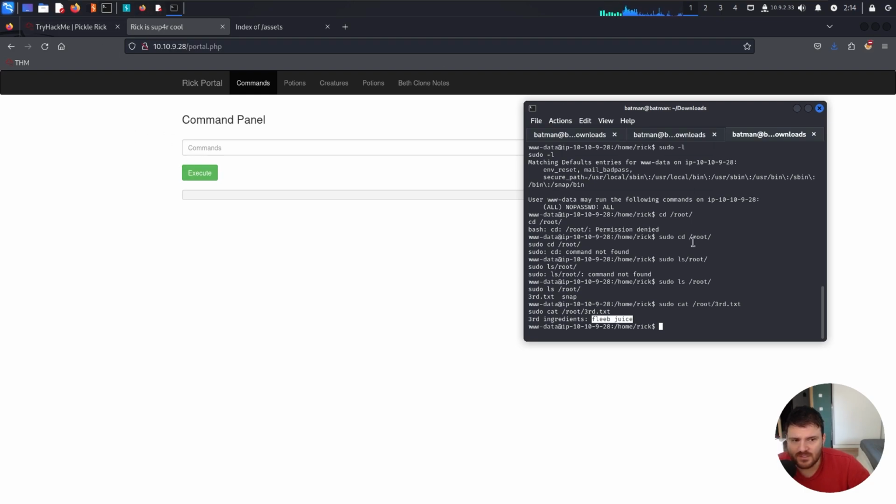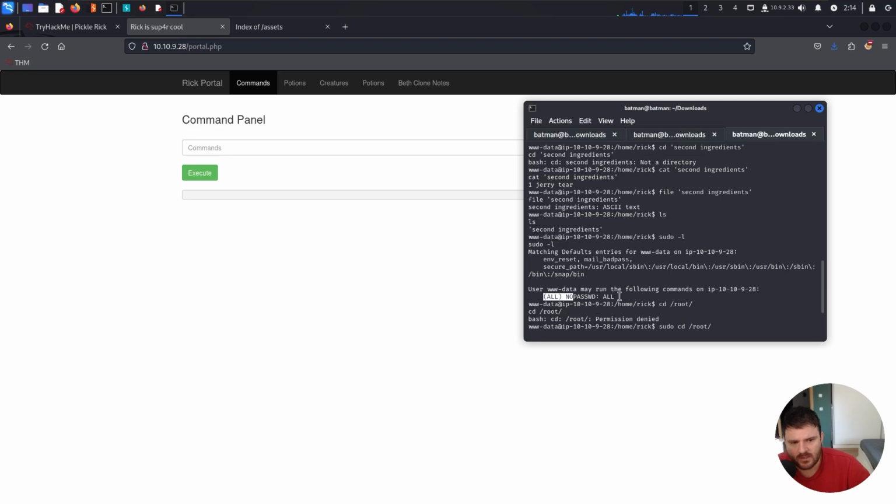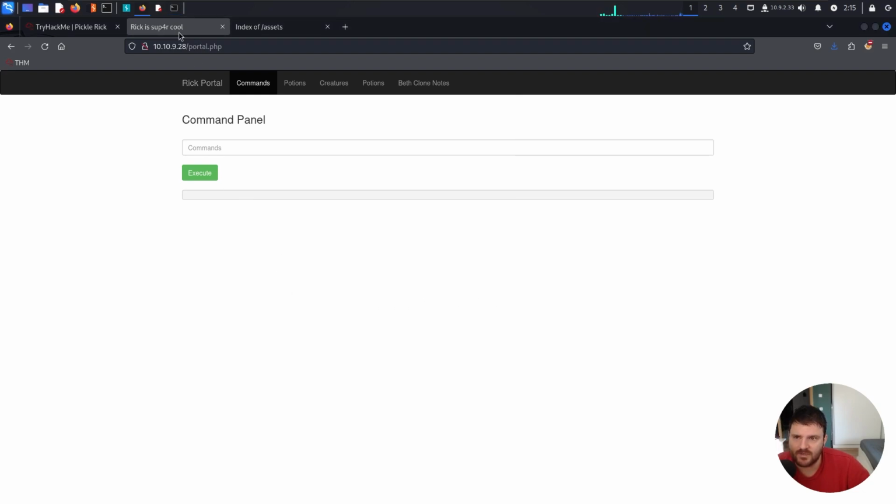For the third ingredient, we saw for the second ingredient that we have to access the Rick user, and then we checked with sudo if we can use the sudo command, and we can use it without a password. And then we checked to see what is inside the root directory, which stores the third ingredient. Awesome.